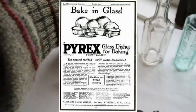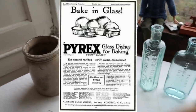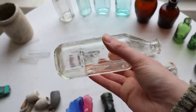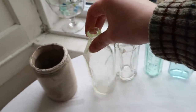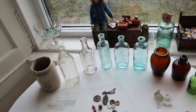And Pyrex was used in baby bottles, of course, because it can withstand the heat of sterilization. Yeah. That they would have put scalding hot water in to sterilise it. Yeah, exactly. So borosilicate glass is highly shock and thermal shock resistant. And it's used in chemistry equipment, chemistry bottles and all that.